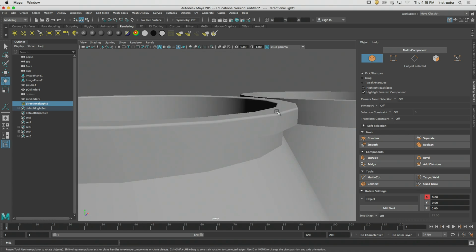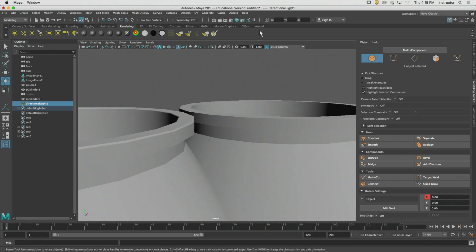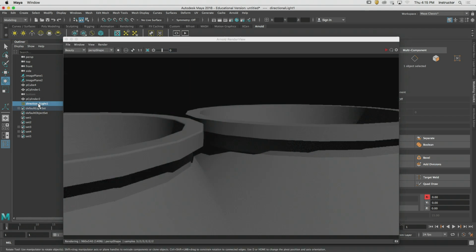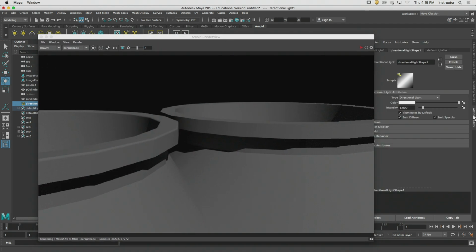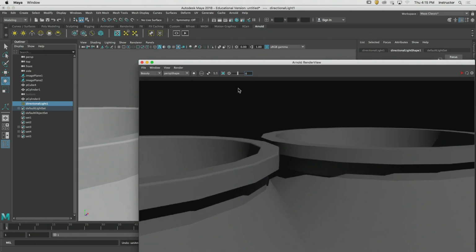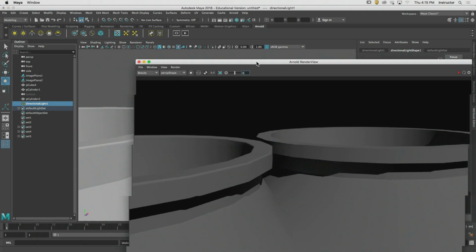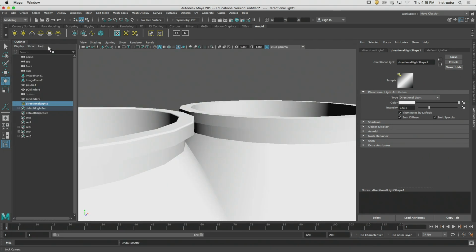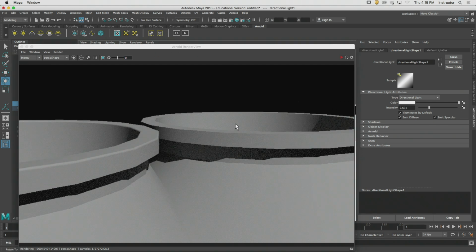Voila! Okay. Let's go over to Arnold, start running the preview, and I'm going to grab my light because my light's intensity is just not good. Let's make it a little bit brighter. Did I grab it? You could always just increase the exposure. There we go. That works too. It wasn't updating, and I think that was my fault.